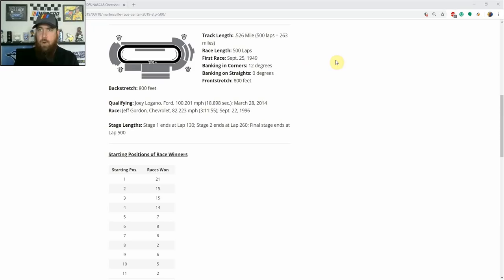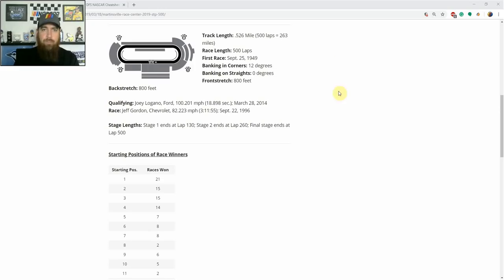Qualifying and practices are now over. It's a little bit different this week. We had the first two practices on Saturday morning, and then qualifying after the truck race tonight. One thing to keep in mind is that after qualifying, the cars are impounded and are not to be touched until the morning. That's when they're going to be doing the post-qualifying inspection. So the starting order could change from what you see in my cheat sheet, which we're going to talk about here today. Make sure to double-check that come morning time before you lock your lineups in.